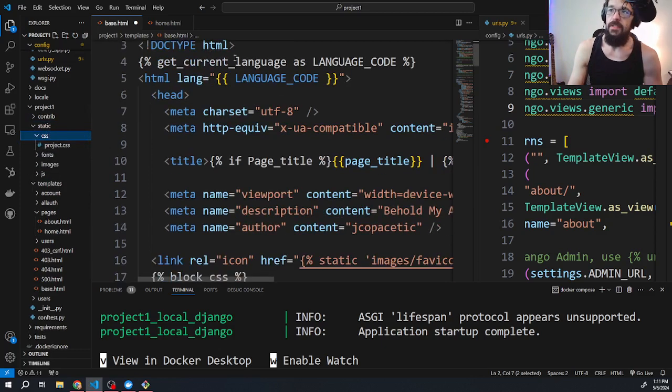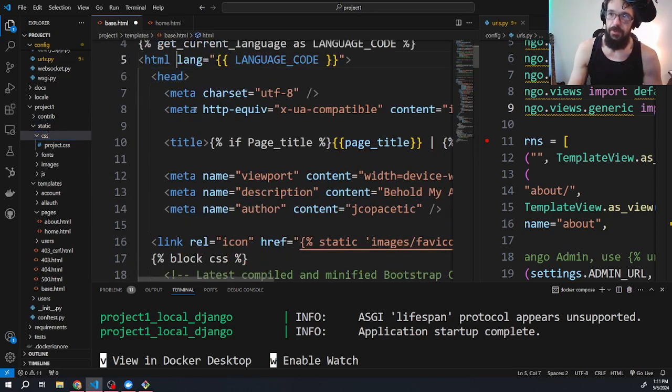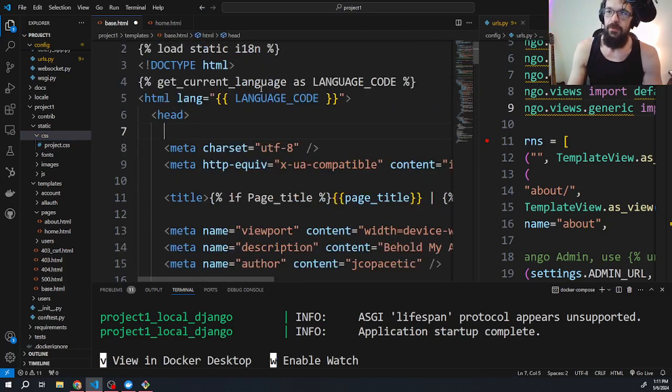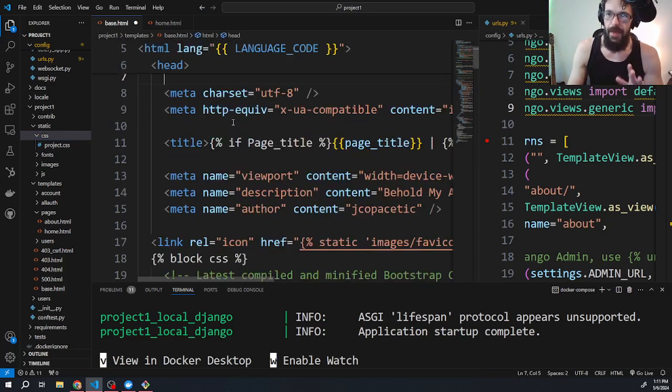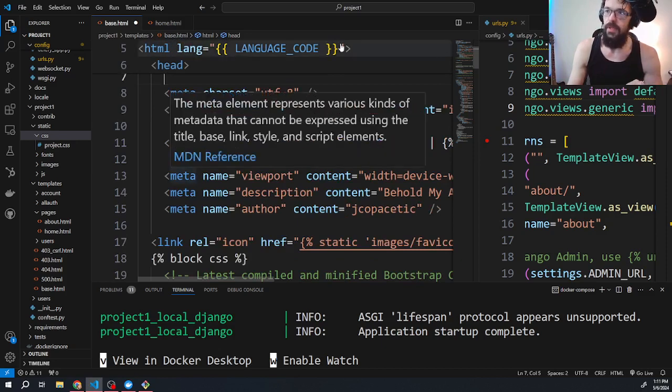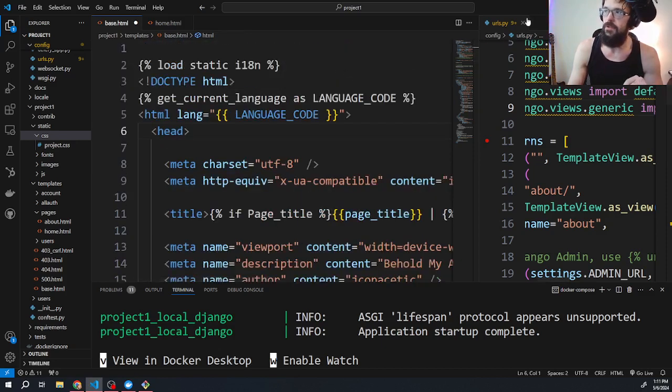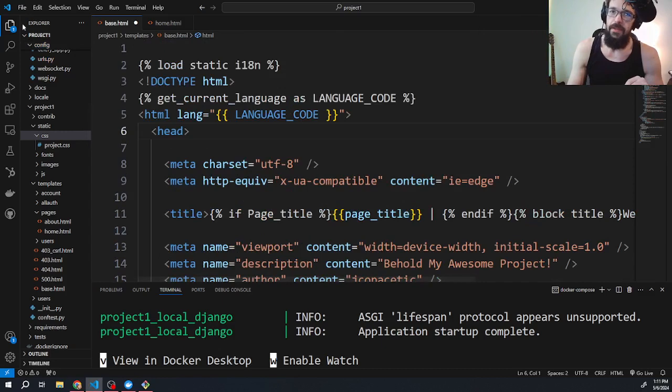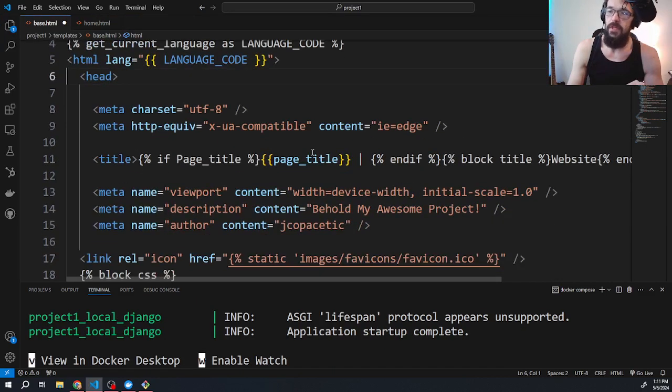Okay, then it does this get current language as language code, puts language code in the lang attribute of the html. If we look in here, I did move some of these around a little bit. I like to go through and kind of fix the formatting, space things out, group things the way that I like them. Let's close this URL path. That's just typical when you're setting up your own pages, kind of crawl the HTML.